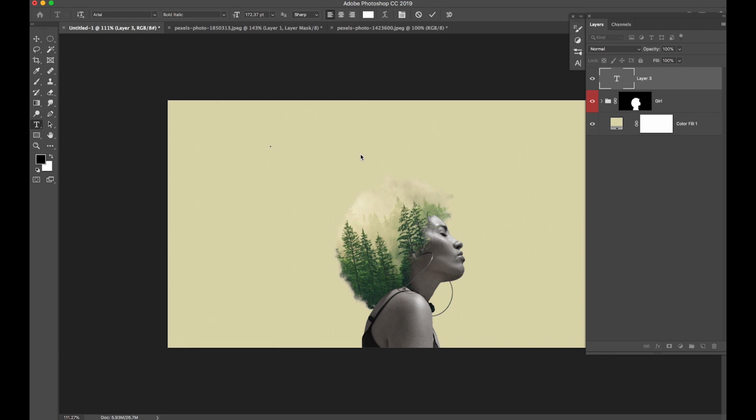Now make a new text layer and write double. I've kept the font Arial bold italic and I'm going to scale it down to 130 point.